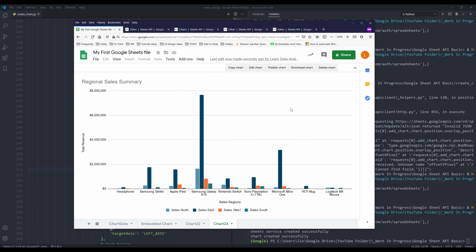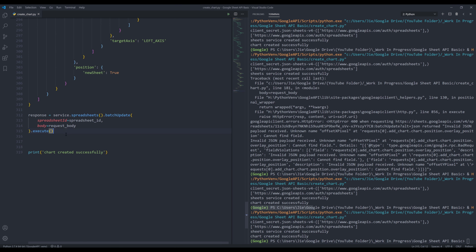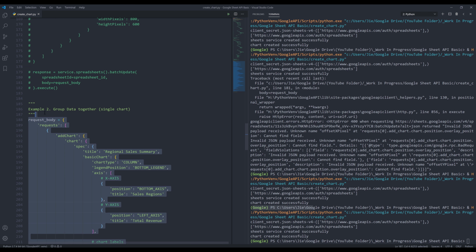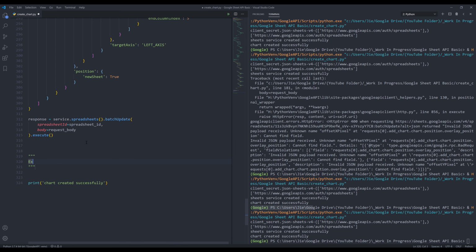and if I go back to my Google Sheets, and here's my column charts, where all the data grouped together into a single chart. Now let's say instead of column charts, your boss or your manager want to see a horizontal bar graph, and we can quickly change the chart type by just modifying just couple properties. So here, let me copy my template. And this one's going to be example 3. Change graph horizontal bar chart.